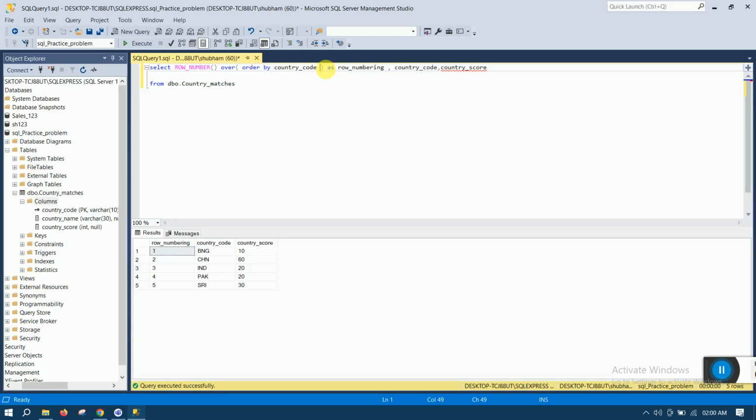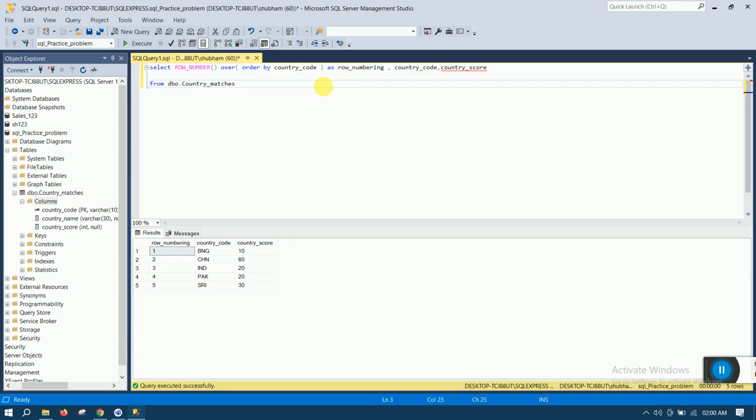This is a very important function, I would say. It's a very important function in most SQL questions, in interviews, in various database related problems. It will be, we can say, an initiator. So always remember that this row number function always works with the over clause. Not only that, but we also need to give the order by statement with the particular column which we are trying to sort.